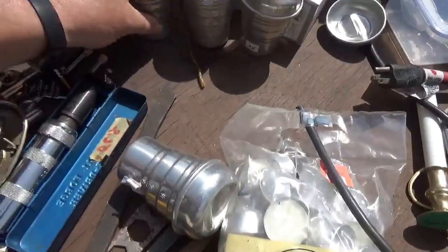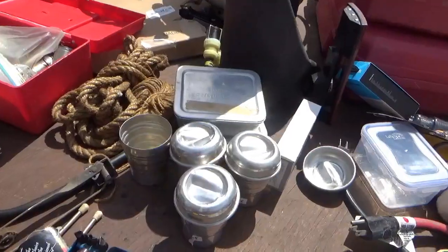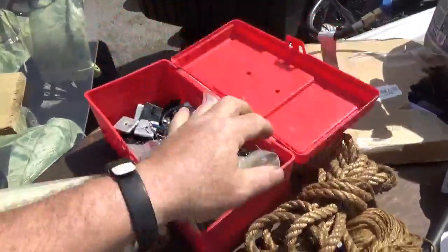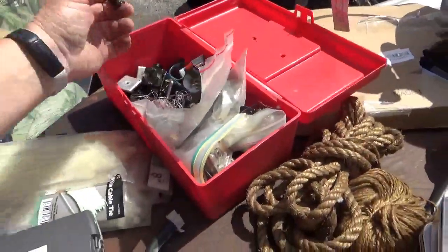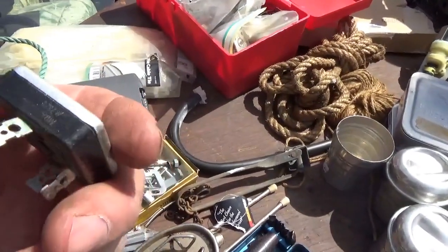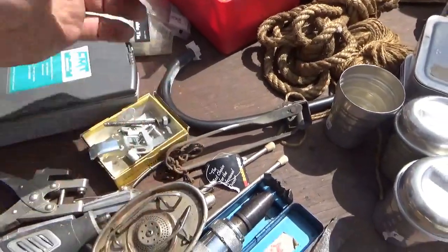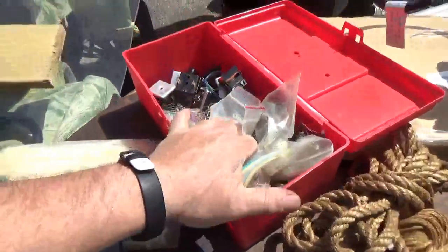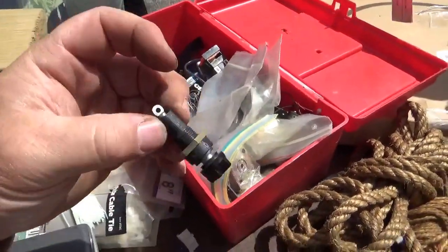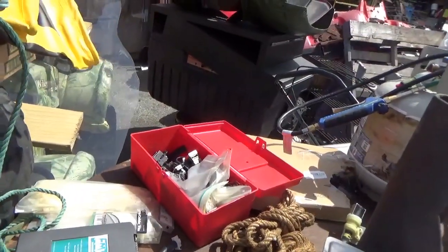So I bought like a basket load. Within that basket was also this box with all these components in it. And I don't know if anybody's bought full wave rectifiers. I haven't looked up the number to see what they are, but they look pretty robust. And there's a bunch of other stuff in here, like fuse holders, junk like that. It looks like somebody's portable little repair kit.